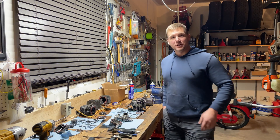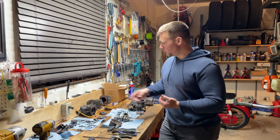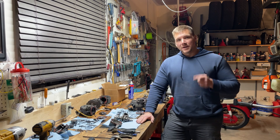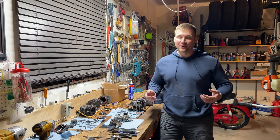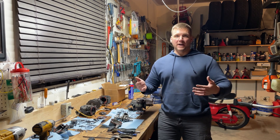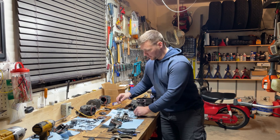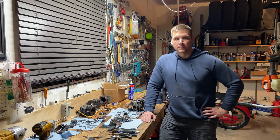Welcome back to Dave's Small Engines. I've been super busy working on BR 600 Magnum leaf blowers with the Stihl 4-Mix engine. I have three or four blocks apart — these ones were scored and damaged, just used for spare parts. I just finished rebuilding a leaf blower and I like to do them in batches. I find it a lot easier to get into the groove, especially true on the BR 600 Magnum blowers because of the four-mix engine and all the springs, valves, push rods, and different intricacies.